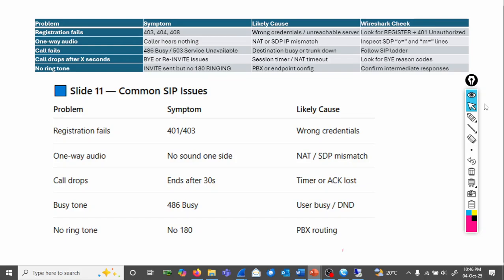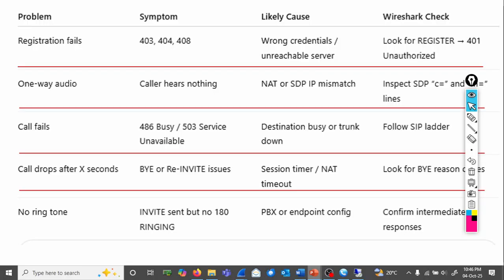Let us see what else we can do here. Okay, this is just an explanation of what I've been saying. If we get registration failures, of course there's also a 401 unauthorized, or 403, 404, 408.